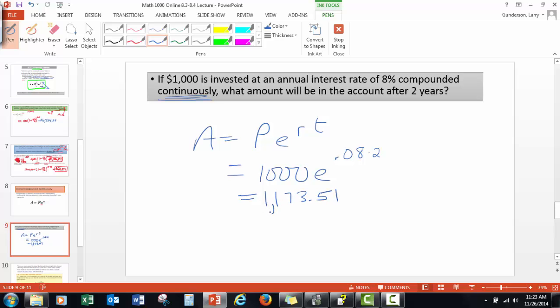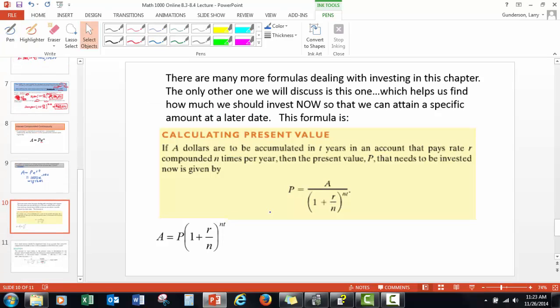So, you basically had three formulas to learn today: simple interest, compound interest, and then compound interest when it's compounded continuously. The only other formula that you might find on your homework is simply taken from the one we've been using right here. If I ask you to get that P by itself, well, that P is being multiplied by all of this, so you divide by all of that and come up with this formula right here to isolate the P.